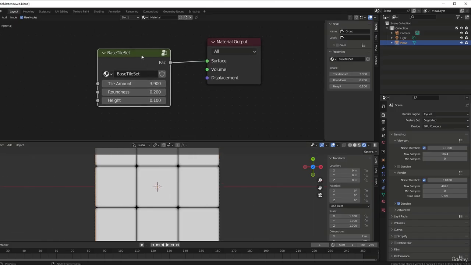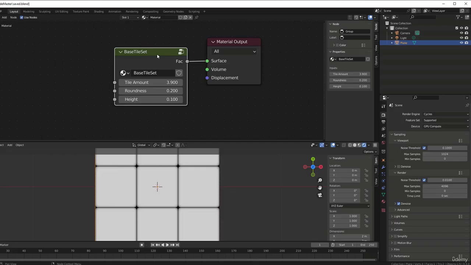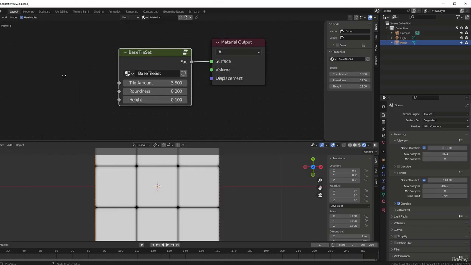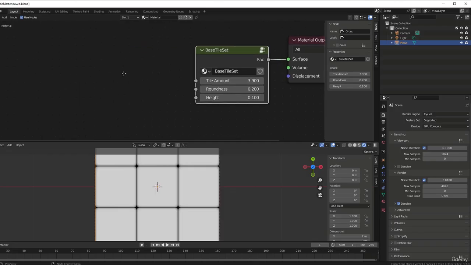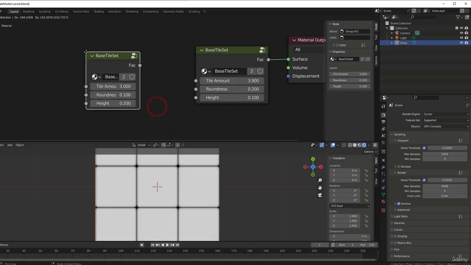And now you have a very simple, easy to use group, and if you want to use it and you don't know yet how to do it, then it's just to press Shift A and you go then to Group. And in your group here, you can see that you have the base tile set that we created just now. So if I just click on that, I get this group and I can then use it again.